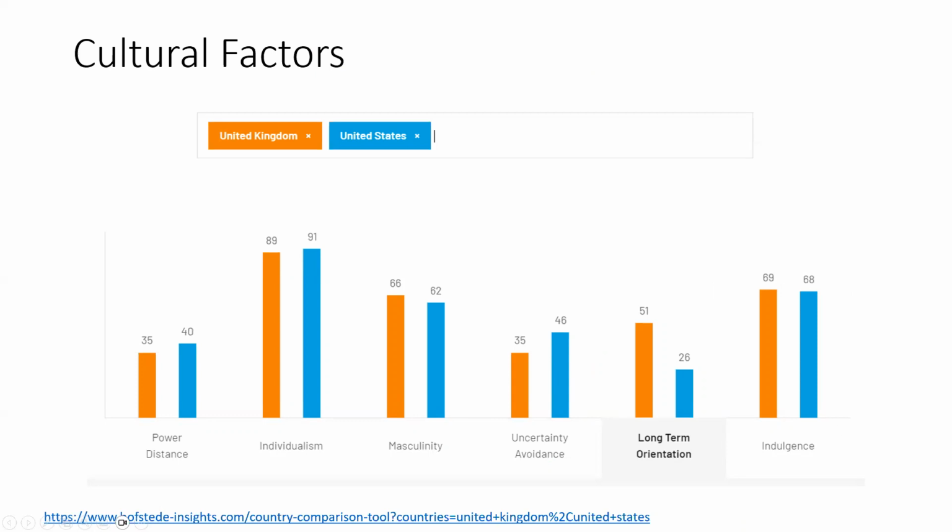And so I'm throwing up here a comparison between the UK and the United States, to show you just how much we have in common with our social and legal ancestry. I don't mean this literally, my family is not at all from the United Kingdom. But culturally, the country that is closest to the United States is the United Kingdom, because of the cultural ancestry of our social institutions.